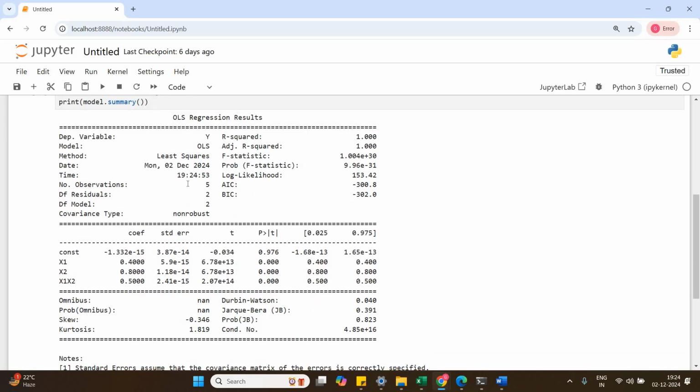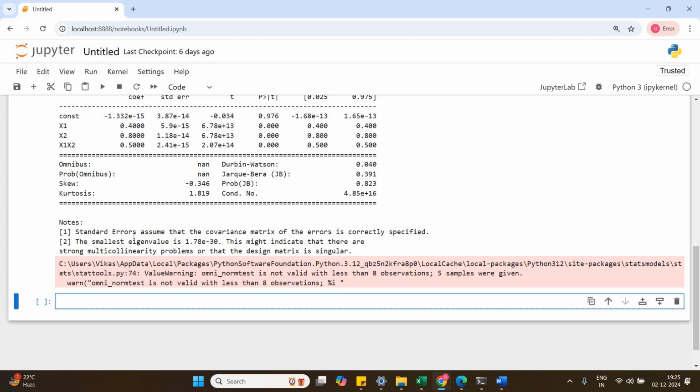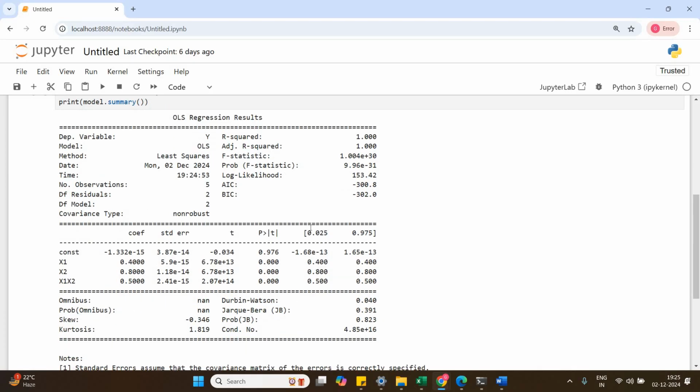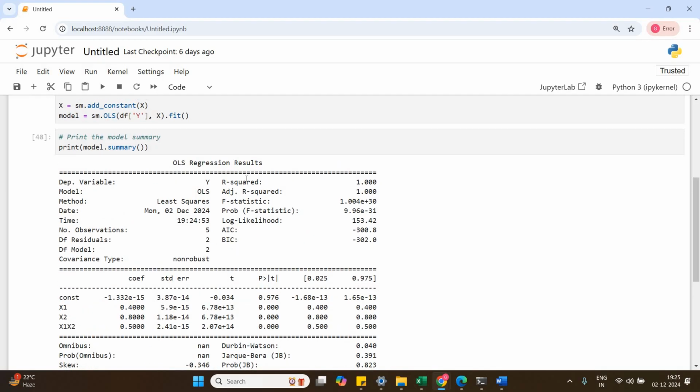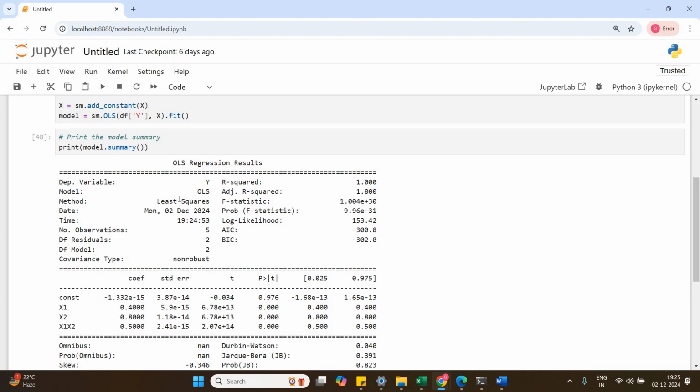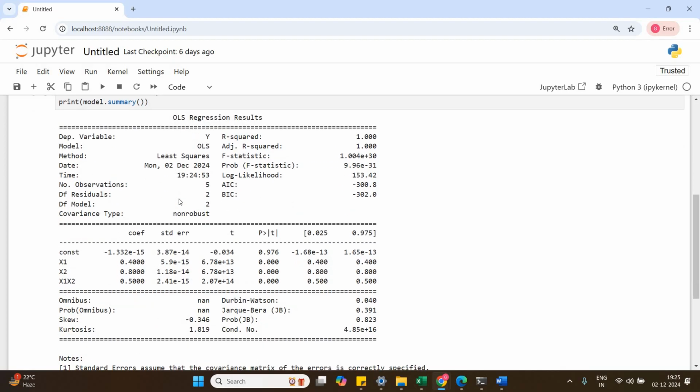After the OLS regression results, it is giving you the notes, right? I'm not going to explain this result here, but if you want me to explain it, I would like to do it in the next video, or in the coming videos, because we will keep working on these things, and somewhere we are again going to use OLS. So if you want me to explain how to read it, I will explain it. Otherwise, you will be able to easily understand it.